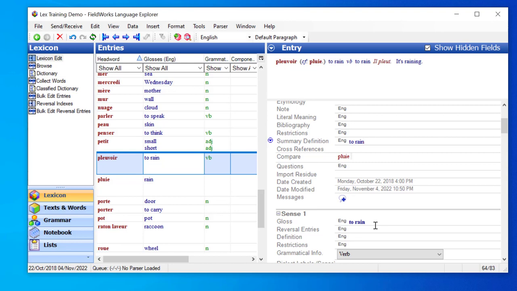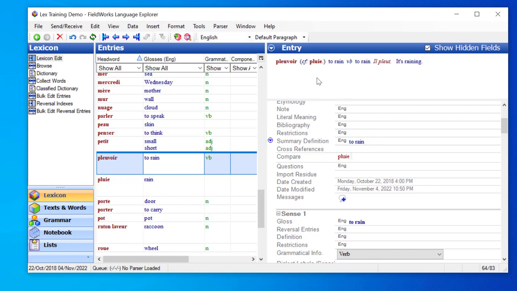But if it were a word with more than one sense, I might give it multiple glosses, or I would give it a summary of what all of the glosses are related to. You can put anything you want here. It can be different from the glosses, but it should give some idea of the general meaning of the word. And keep in mind that it's not a normal part of the process to fill this field in. It will only be filled in if you fill it in, if you think, oh, I need this for an entry-level reference. So I have now filled this in.